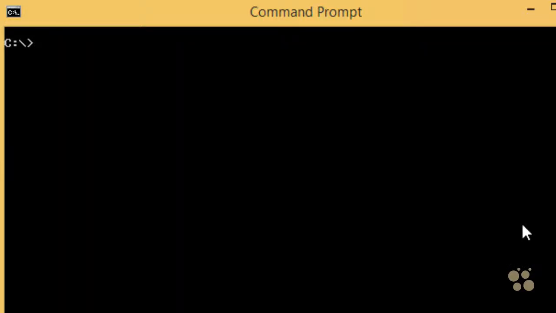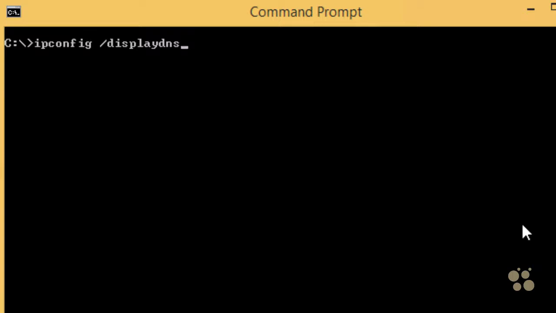So my next question would be, how do we determine what DNS cached entries are local on Bob's computer right here? And if you're saying, Keith, once again, it's ipconfig on a Windows computer, you'd be absolutely right. But the question is, what is the option that we need to add in conjunction with ipconfig to see that DNS cached information? And as I recall, it is displaydns, just like that.